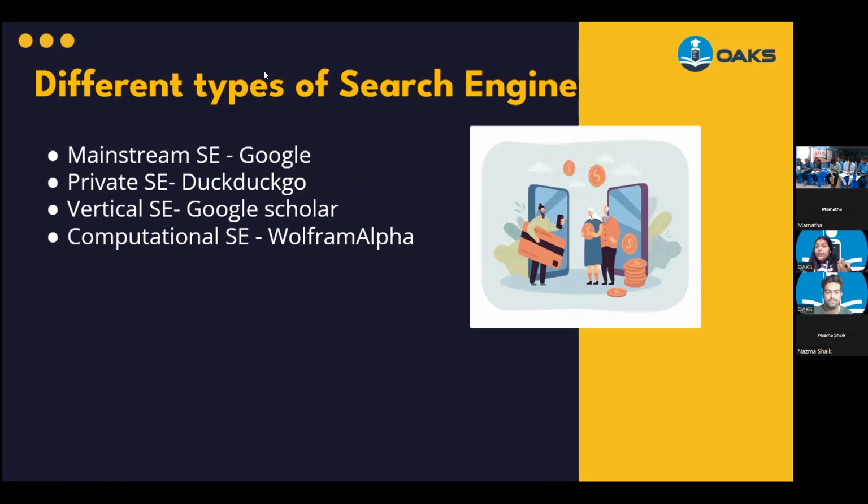First is mainstream search engine. Any kind of search engine which can give any kind of information, and you can do anything there. You can even ask for movies, you can even ask for music, you can even ask for information, you can ask for songs, or you can ask for various other things that are there. Okay, so just search it out and you will be able to get that.